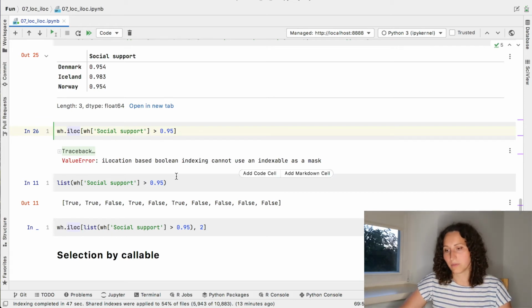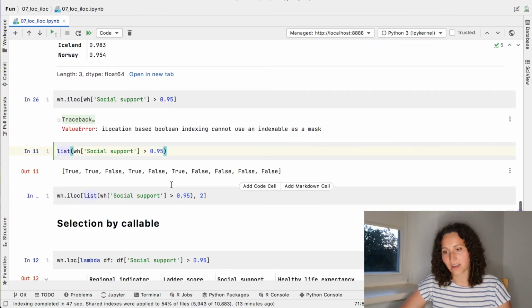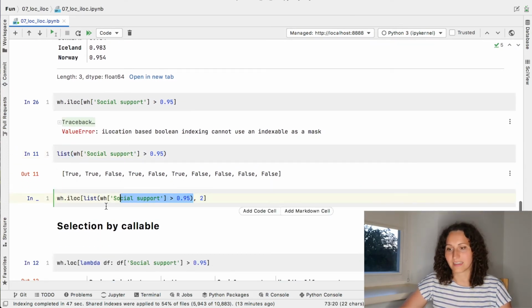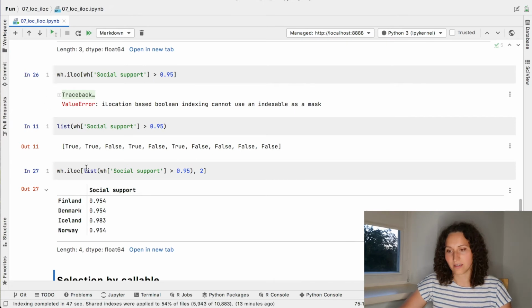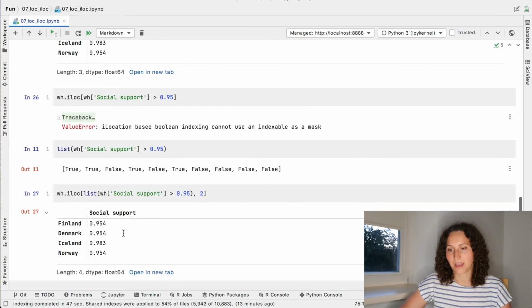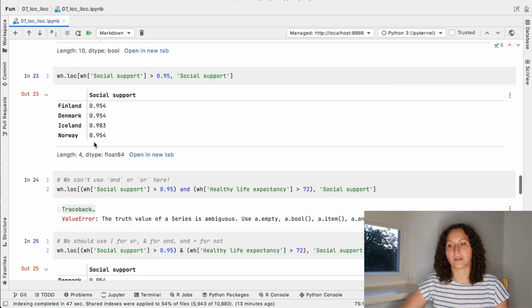That's pretty simple. We can just wrap it with a list, so convert our series object into a list object and then pass it to iloc. And after that, we can see it works exactly how we expected, how it worked in the previous example when we executed it with loc.